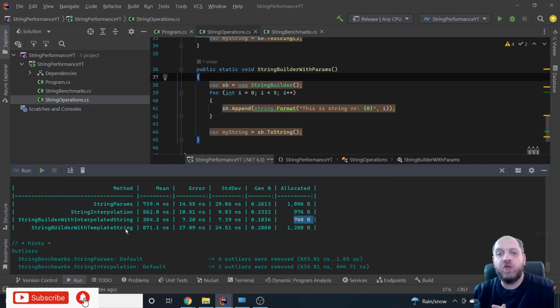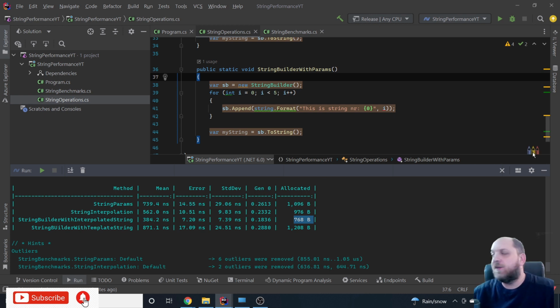You could even use a regular interpolated string and it will still be faster than the string builder with the templated string. So we would need to reconsider string interpolation starting with C# 10, because it seems to be the fastest way to create strings when you also need to insert values from other variables into those strings.